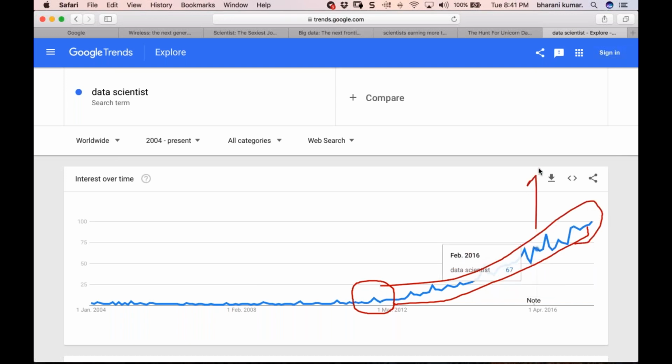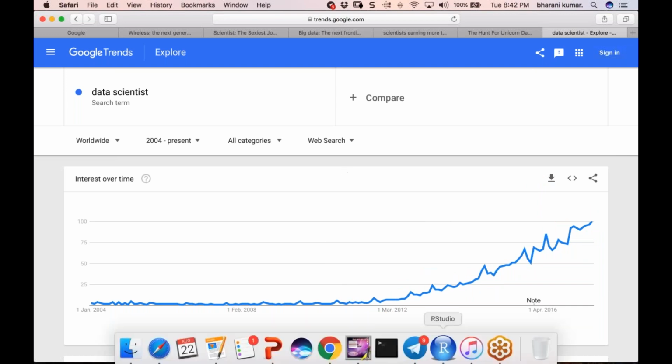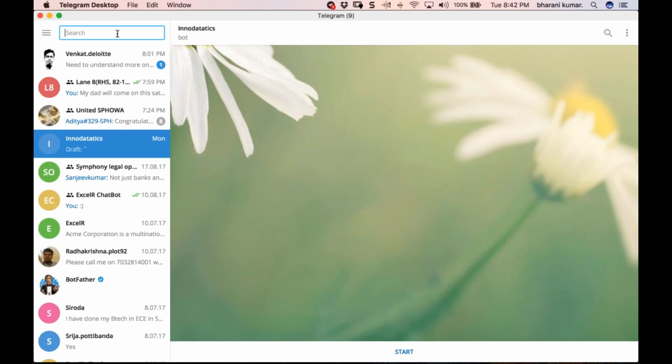Will it increase any further? Oh, yes. As long as you have internet users who will increase, as long as you have the smartphones, which will be in the hands of every human, as long as there is more technological enhancements, there will be demand for data scientists. Okay, people who are in the other professions, get up. This is where we have to go very soon. And let me show you one more amazing app which we have built of late.